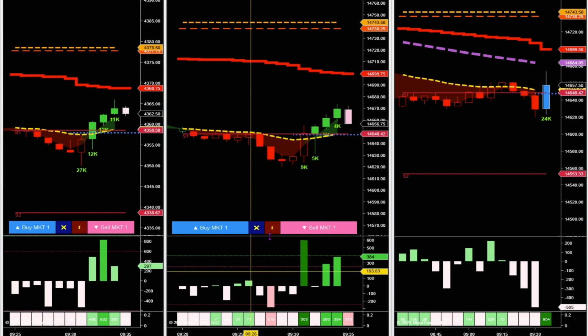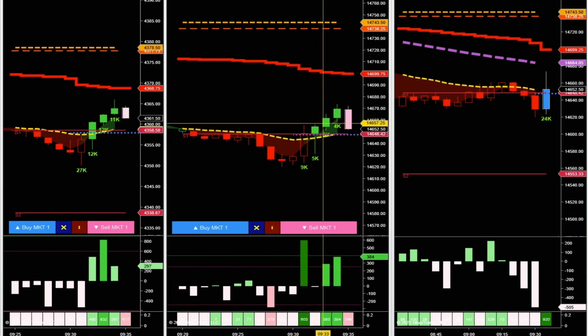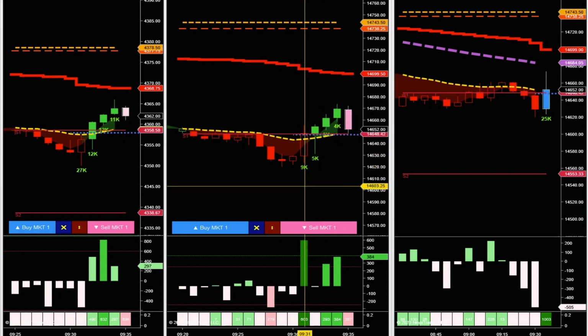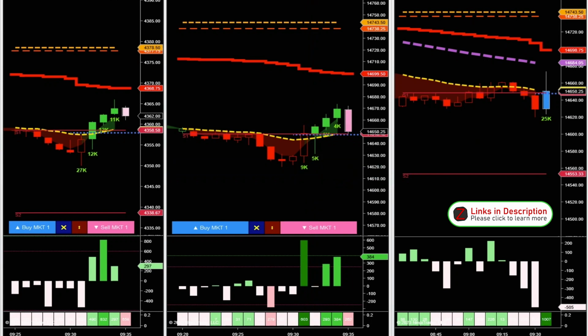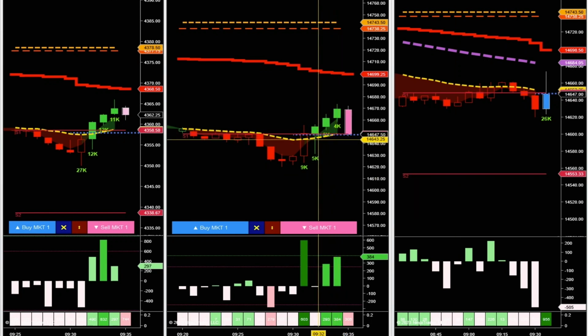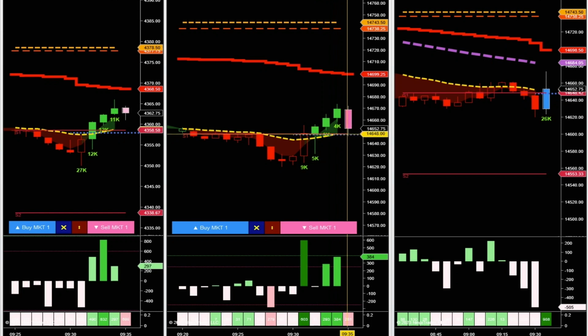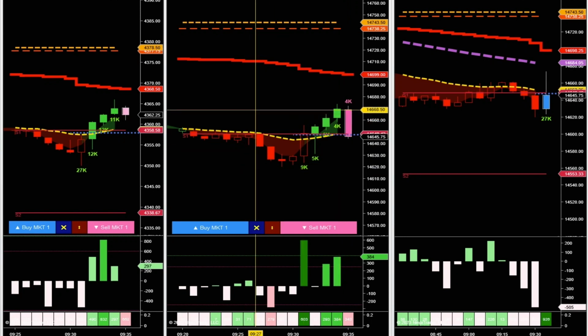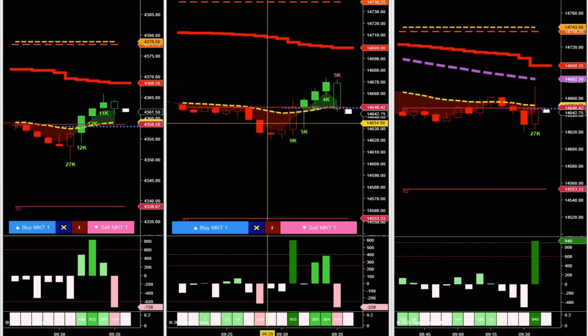I usually only like taking the first trade of a momentum shift, sometimes the second trade after a shift of momentum. After the first or second time, it gets a little less probable, I think, unless there's just a crazy strong trend going on. A nice pullback to the moving average crossover line here and S1, both at the same place. Could be a nice area for a bounce, but the overall trend is bearish at the moment on the 60 minute.